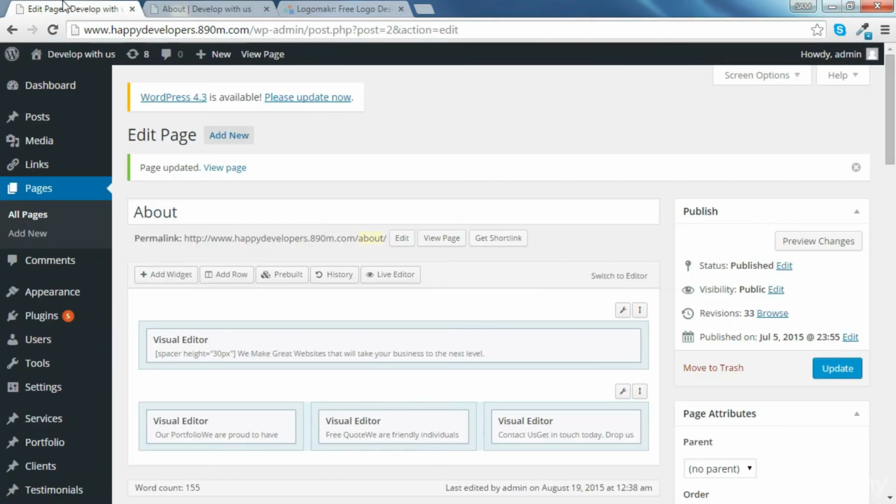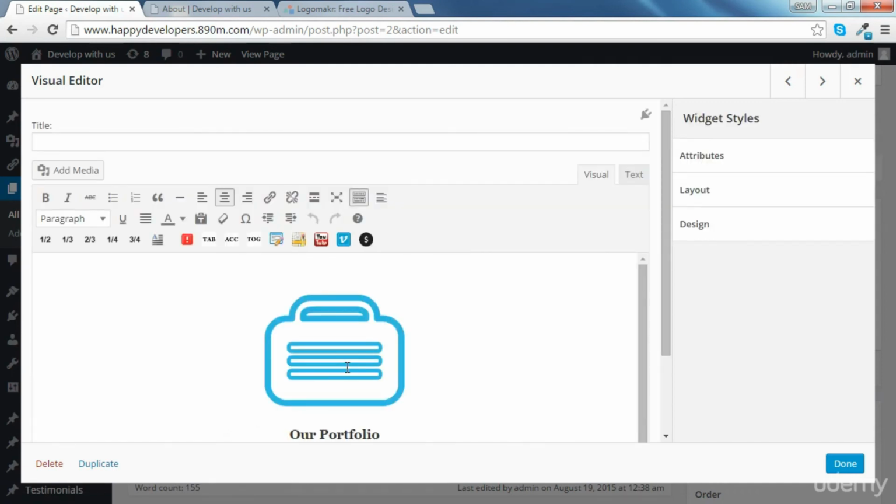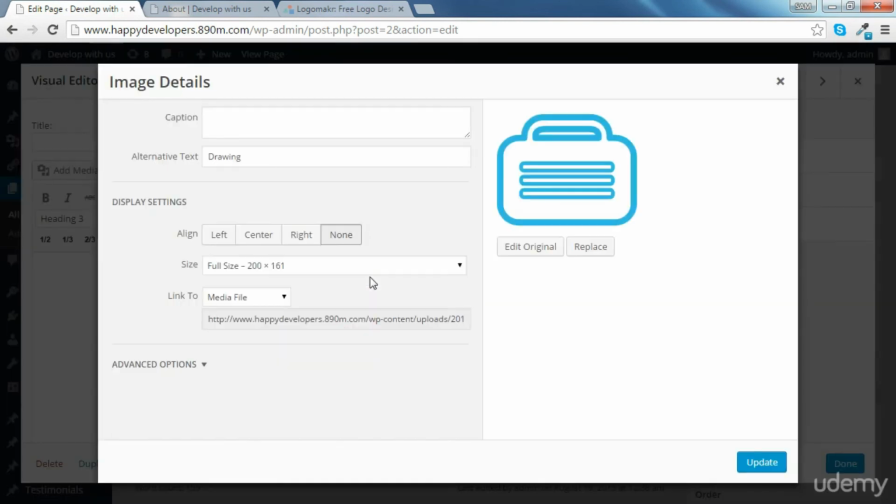So let's go to our page. Let's have a look at the first picture. If we click on the picture and then go to edit, then we can see that the scale of this picture is 200 by 161. Okay, so that's the height, 161.